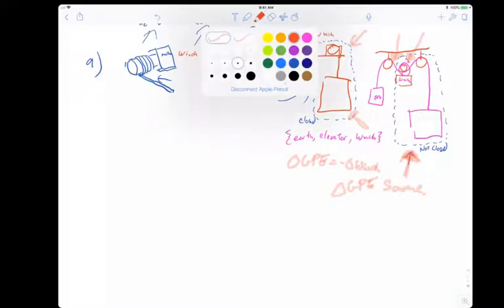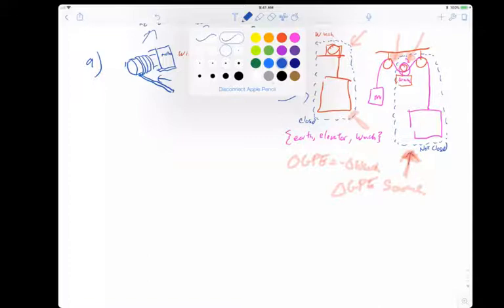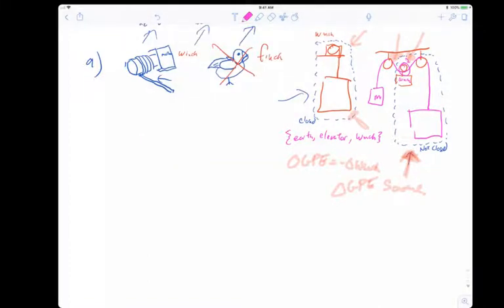How can they be the same, you might ask? It's a good question. Let me reiterate. One might think that in this case, the gravitational potential energy of the elevator relative to the Earth is less than in this case. And you might think it's less because the winch consumes less energy to work. But that is not the case.